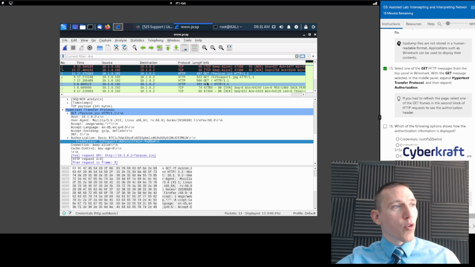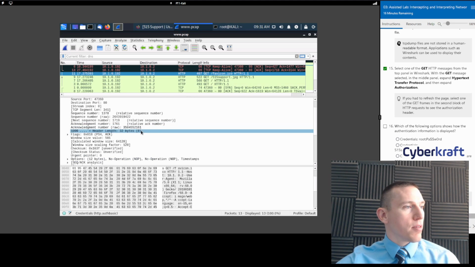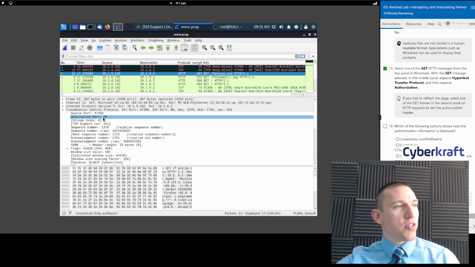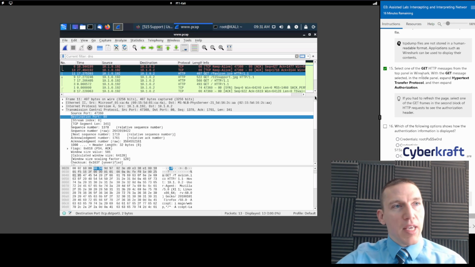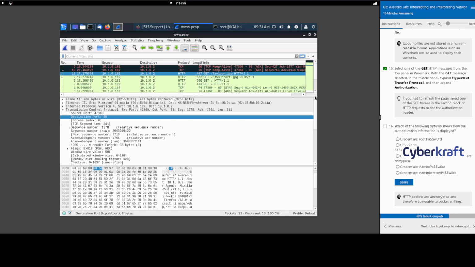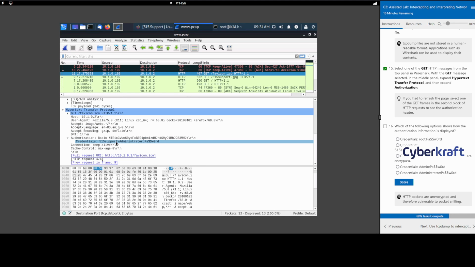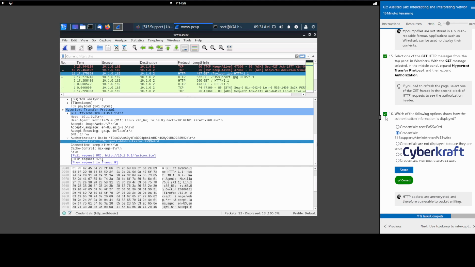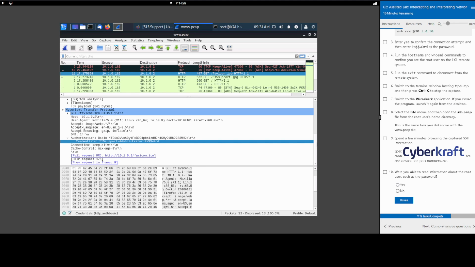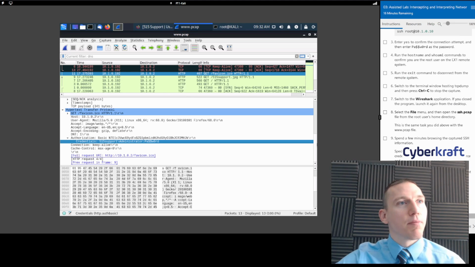Again, this is over port 80. So if we look at our port, this is HTTP. This is unsecure, not HTTPS, which would be 443. So because of that, we're able to capture those packets, capture that authentication information, and find that password in plain text. So we're going to see that authentication information set as the username and then the password. And we see that right there. So that allowed us to capture that password.